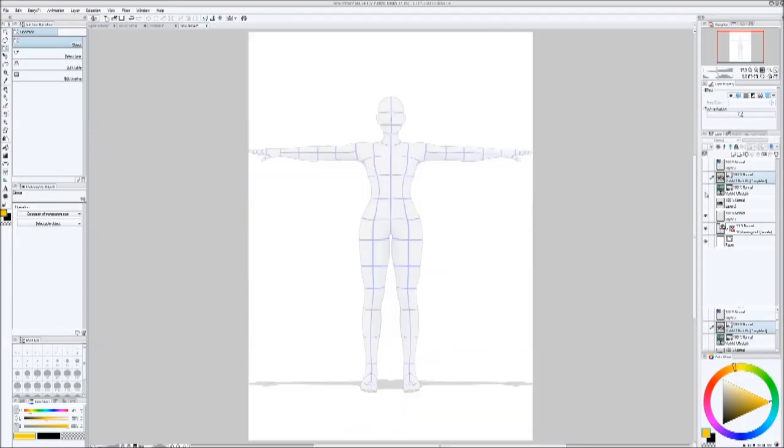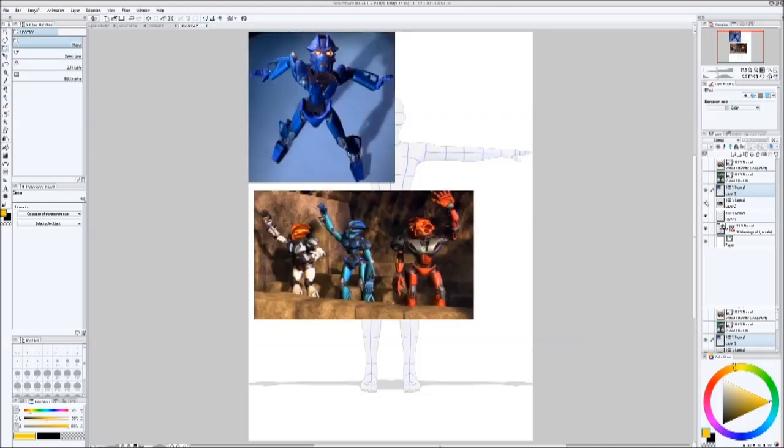So yeah, we're going to be doing it for a character who is reasonably near and dear to my heart. Gali, one of the Toa from the old LEGO Bionicles range. When I was younger, I loved the movie, well, I loved the movie Mask of Light, then of course there was Metru Nui and so forth, and I loved playing with these toys. I loved watching the movies, all of it, and one of my favourites was Gali.